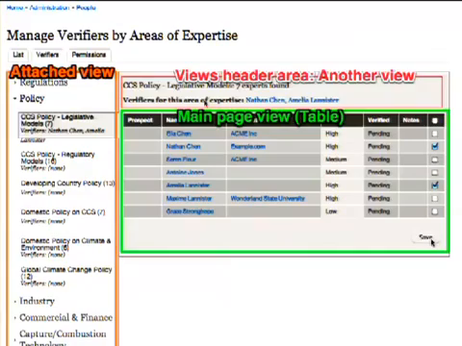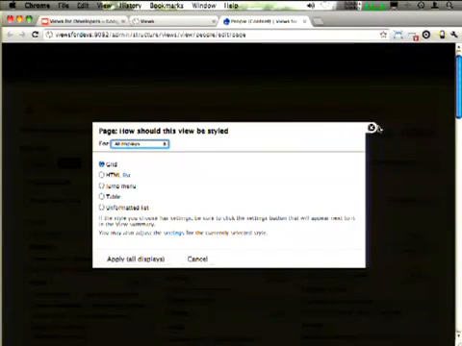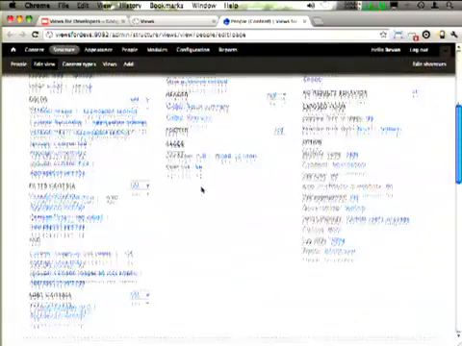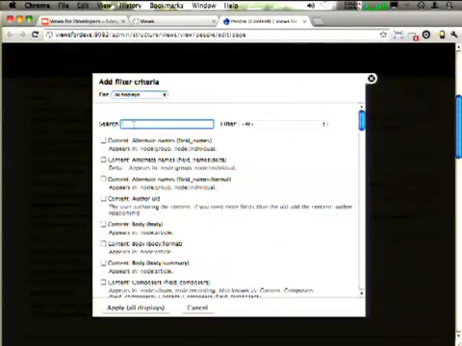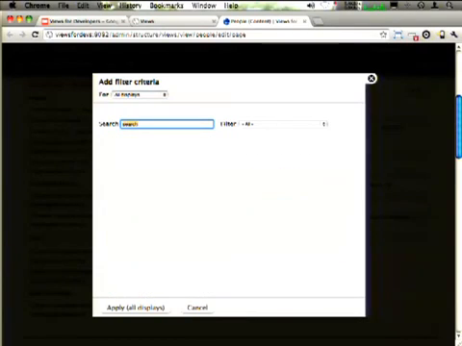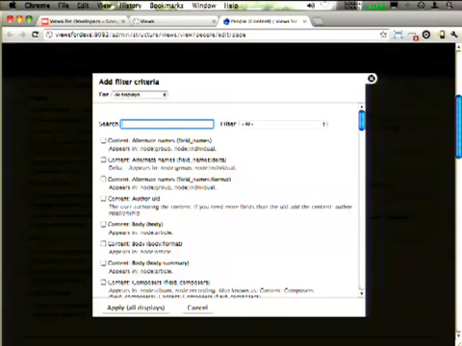Okay. So there is an exposed filter that works at least for nodes, and I think for users and comments. I'm probably not going to be able to find it on the fly, but I've got the search module disabled, so it's not going to be here. But I'm pretty sure that if you enable the core search module, you can add something like a full text filter, and you can configure it to be exposed.